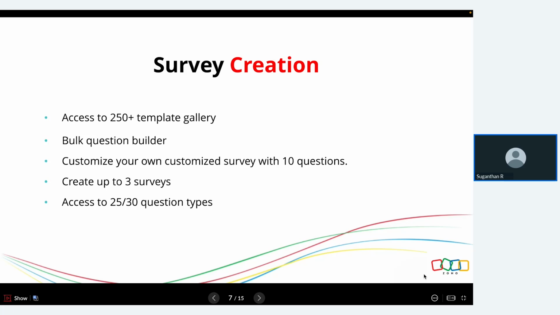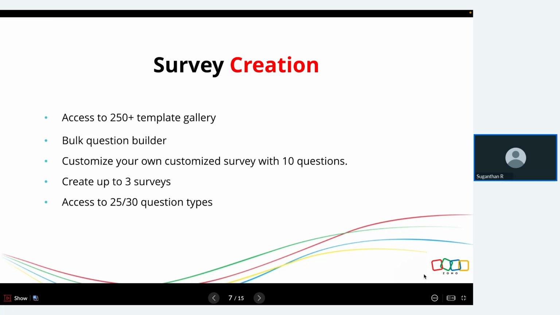With the free version, you can have up to 3 surveys in the account, whereas each survey could hold a maximum of 10 questions in it. We highly recommend you to have your survey questions around 10 to make sure you get the most out of it, because the more the questions, you're less likely going to get the required number of responses you're targeting.